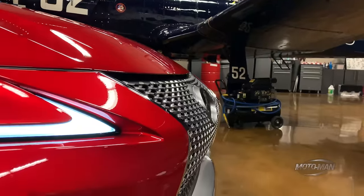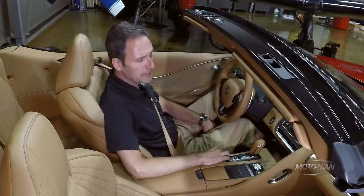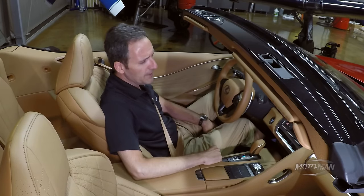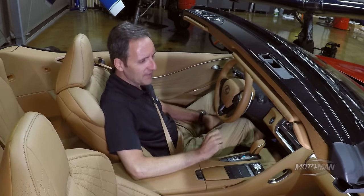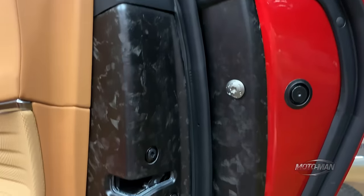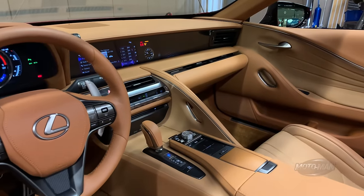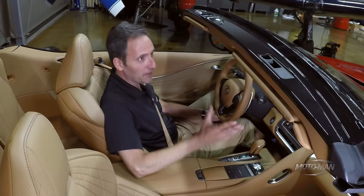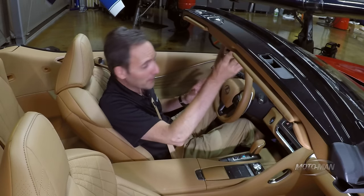Well aware that the design direction of Lexus as of late is very polarizing, and I am one of those folks that have been positively polarized. And a very big reason for that is the details of the interiors of most new Lexus, and especially in an LC500. And that extends now to the convertible, because when you first get in this thing, you're like, okay, how do I put the roof down? There's no button up here.